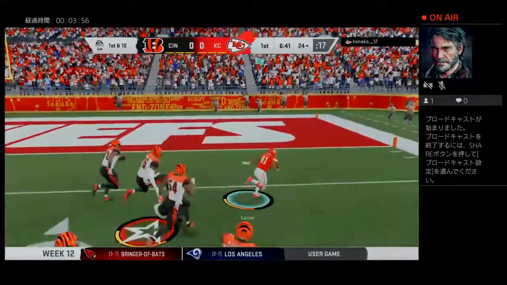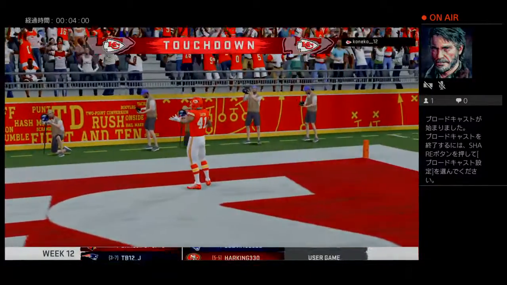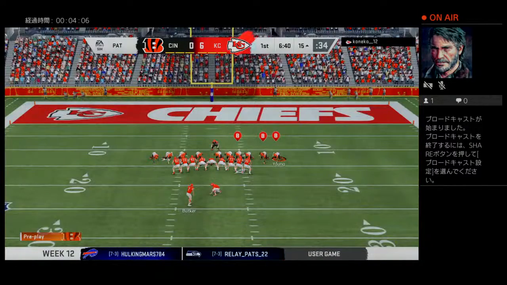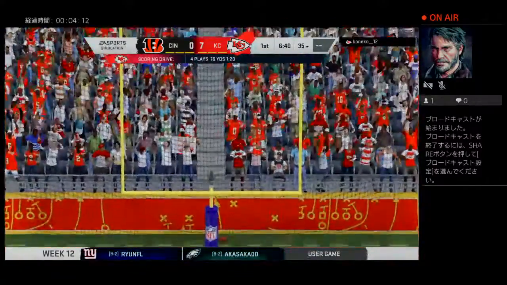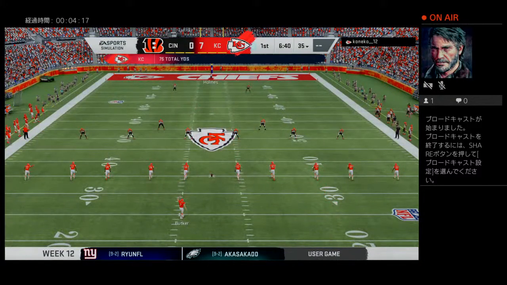He's got the first down inside the 10, and he takes this into the end zone for a Chiefs touchdown. A great play there, hitting double digits with his 10th touchdown of the season. And the Chiefs take it right down and score on the opening drive. Point after, right down the middle. And it's now a 7-0 game.